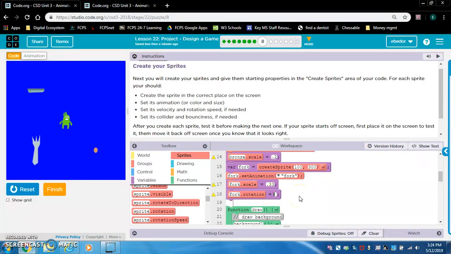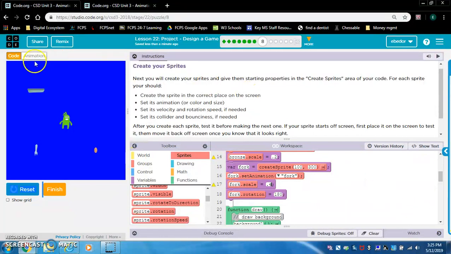Sprite.rotation. I'm not sure how this works, I forget. So I'll just put a 1 in there, see what happens. Okay, it didn't look like it rotated much, so maybe 180. Yeah, okay, so it's falling downward. And I like the size of that. Maybe we should make it a little bigger so people can see that it's a fork. I did 0.4. Yeah, that looks good too.